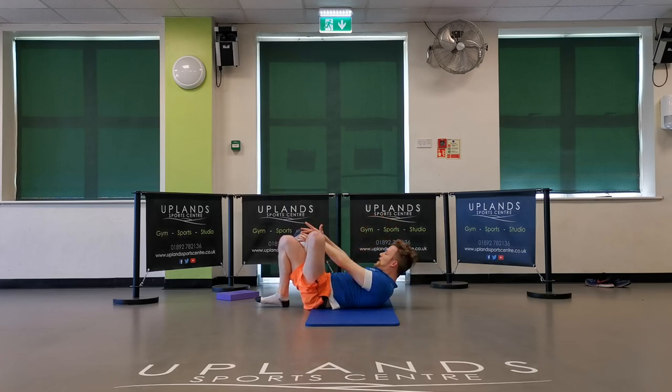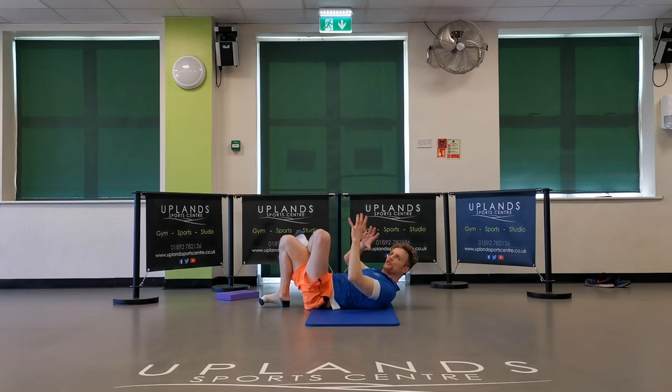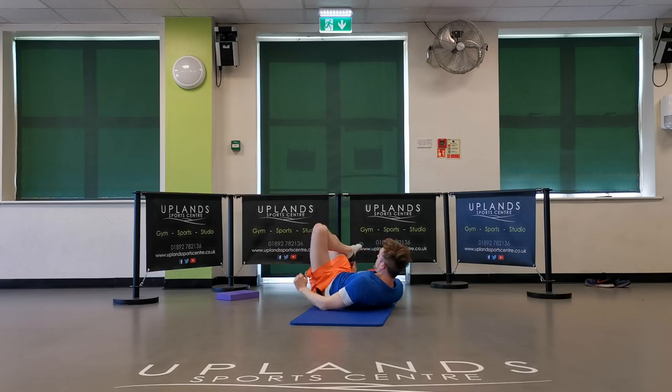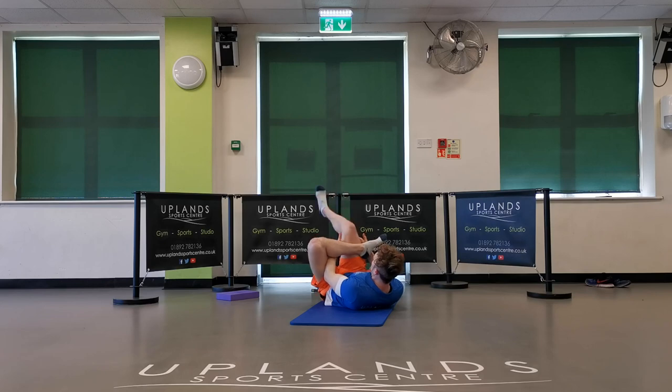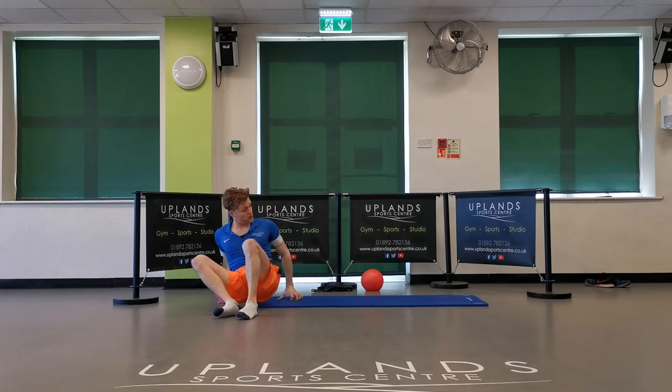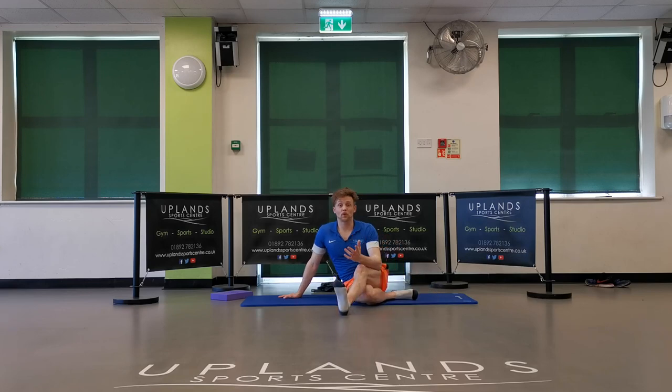Continuing the theme, we're going to a normal hip stretch. The ankle goes just above or below the knee depending on where your physiology works. Lift up the pelvis — a window is created. Hopefully you can see the window I've created — arms come through and then we pull the knee closer. The leg can come up or be down, the ankle can be up or down, whatever you want. Now bring that knee closer — if you want, use the training elbow to get that twist and rotation through the joint. Nice and slowly, point those toes again, relax and hold 15, 20 seconds — really whatever you choose to hold that stretch for. I'm sure you're doing a fantastic job. If you struggle at any point, send me a video, ask John — we're here to support you, nothing's a problem, everything's a pleasure.